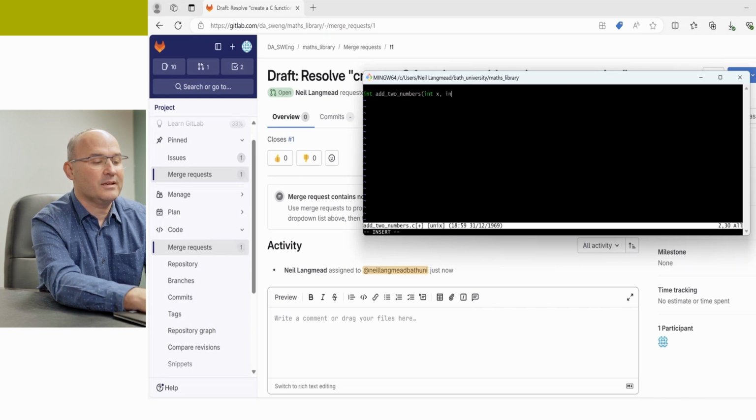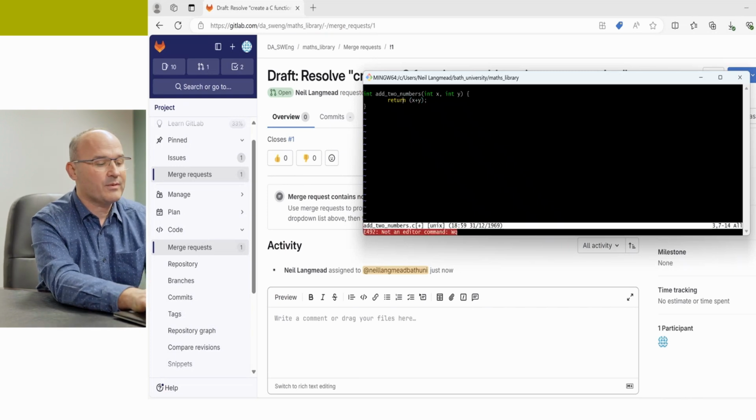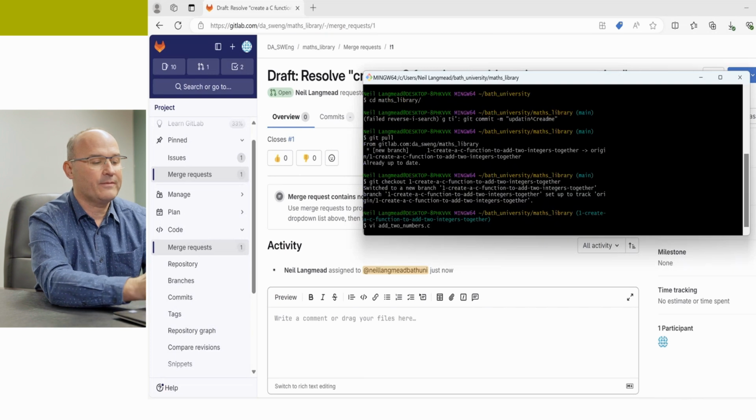Int x and int y are my initial parameters, and I'm just going to, at this stage, return x plus y as my function. Okay, so that's my first version, and I'm going to save the file.